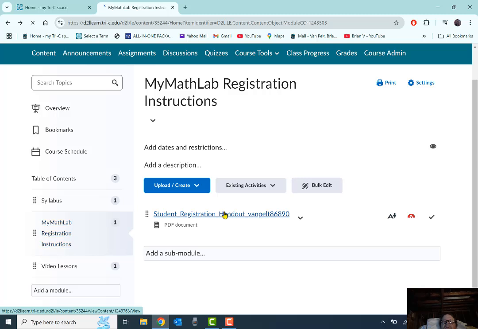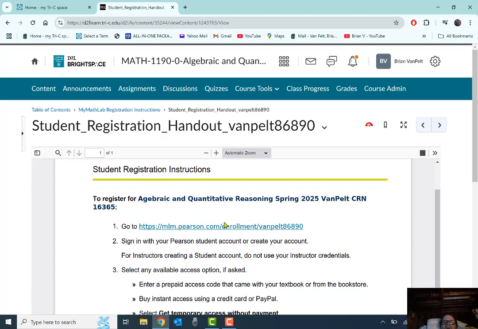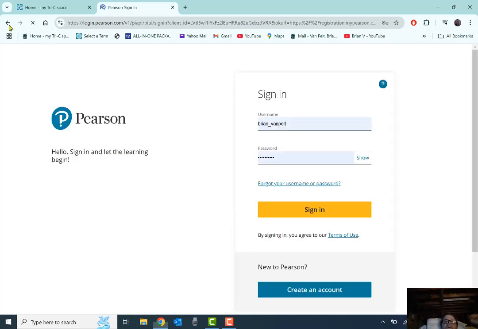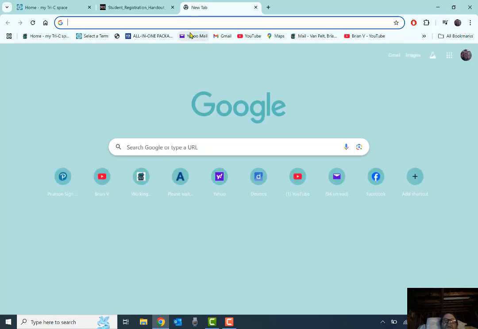So let me click this. So it tells you where to go. Now I have this feeling that if I click this, it's going to open up in here, but I don't know. So let's find out what happens. It indeed opened up right in there, which is not what I wanted. Well, it took me where I wanted to go, but that's not where I wanted to do. So what I recommend is this. Copy this thing and just do it yourself, because I don't like the idea of opening up in there.